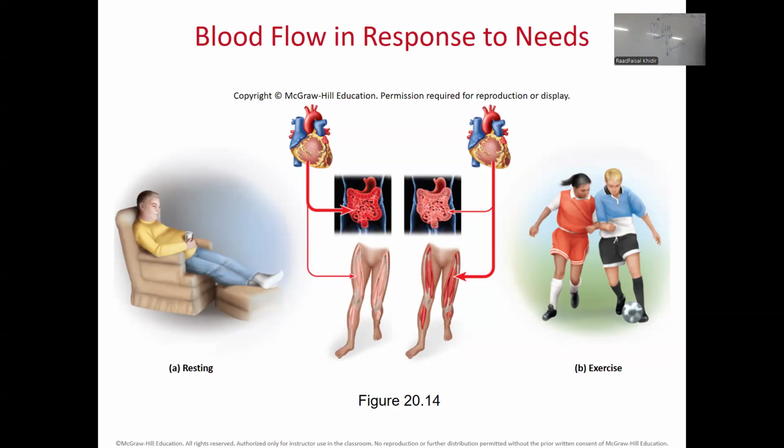So let's look at these two people. I am sitting on the weekend having a meal, watching TV. Alec is running on the weekend the marathon. Both of us have blood, but my blood is going to my intestine because I'm eating something. While his blood, if he's not eating anything, is going mostly to his skeletal muscles to run. That's how the sphincters work.